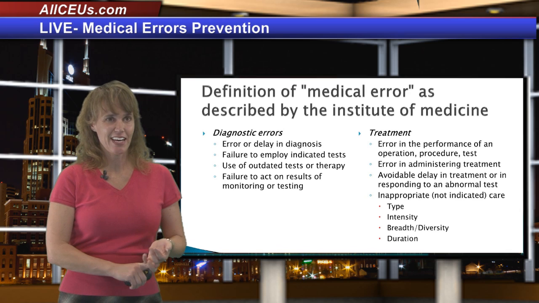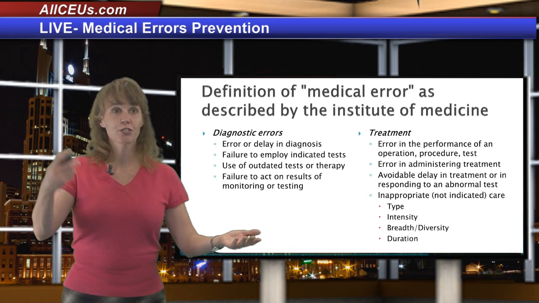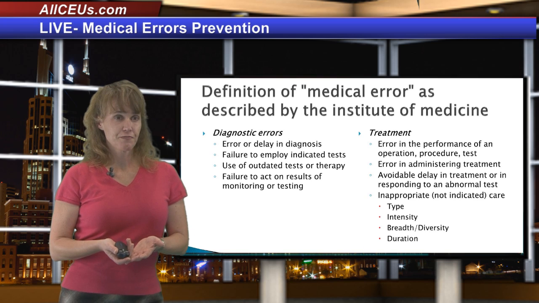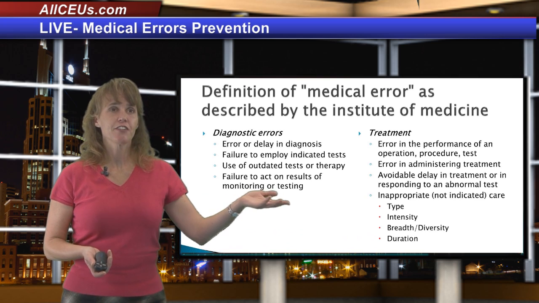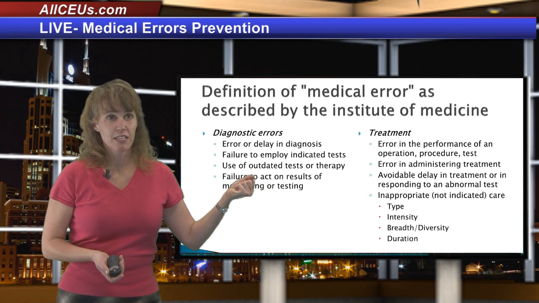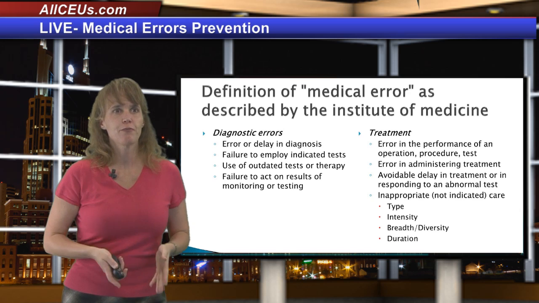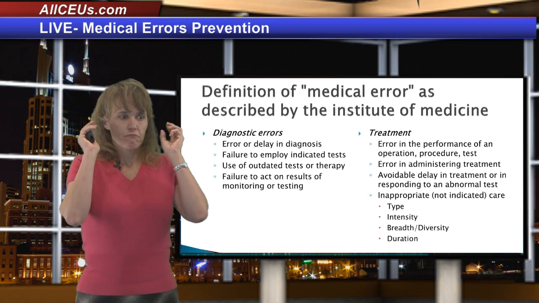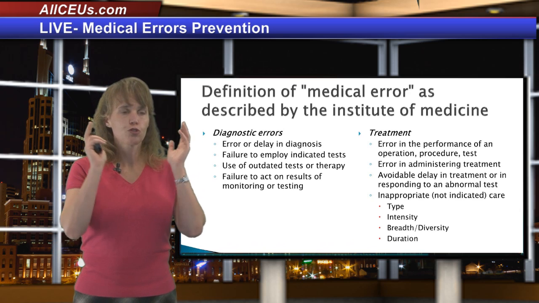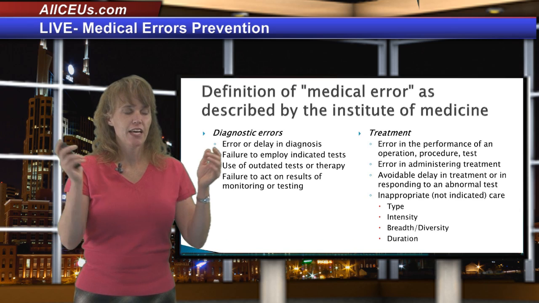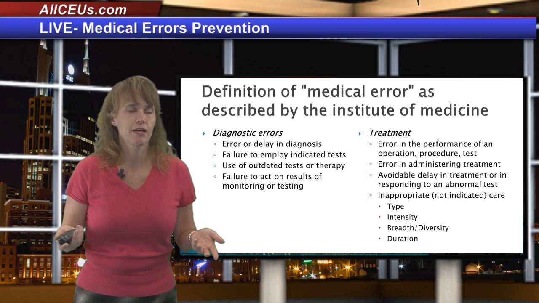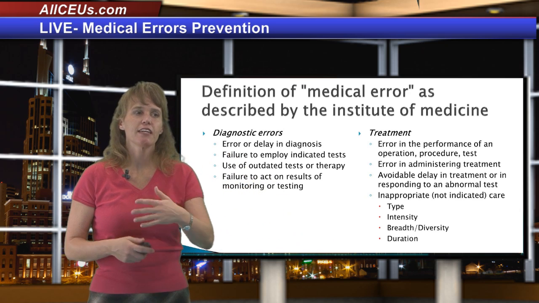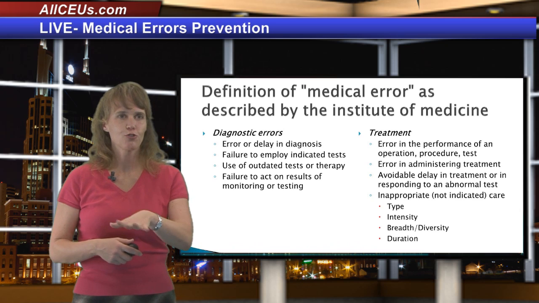Intensity, we already talked about that. If you put somebody in too low or too high of an intensity, you're setting them up for failure. Breadth and diversity of treatment: if you're putting them in this single focus of treatment where it's just talk therapy, or worse yet, just individual group therapy, and the person has social phobia, I don't know, I'm reaching here. But you want to look at something that addresses the biopsychosocial needs of the patient.